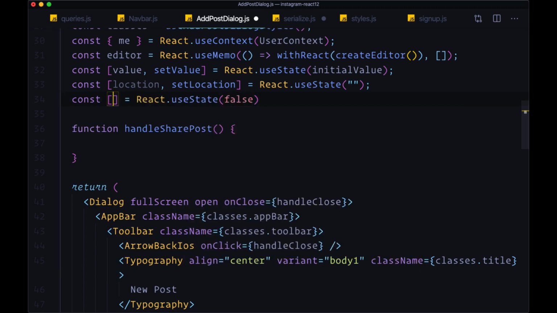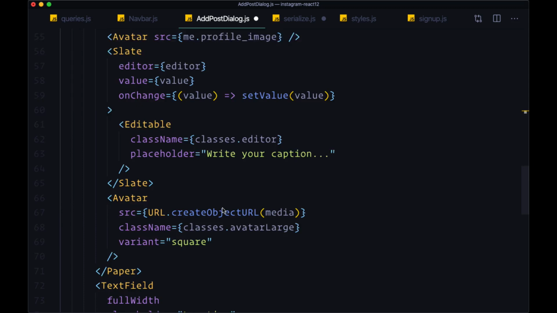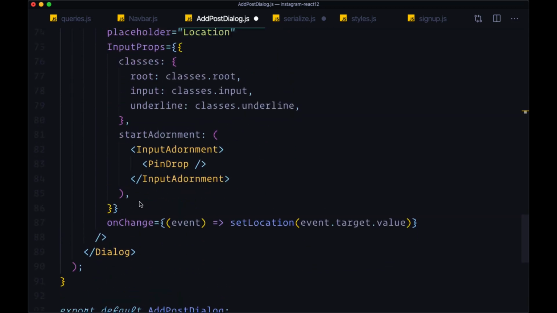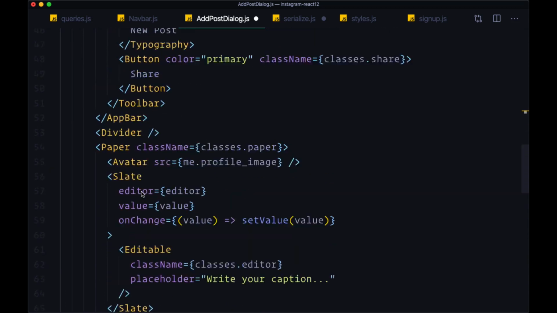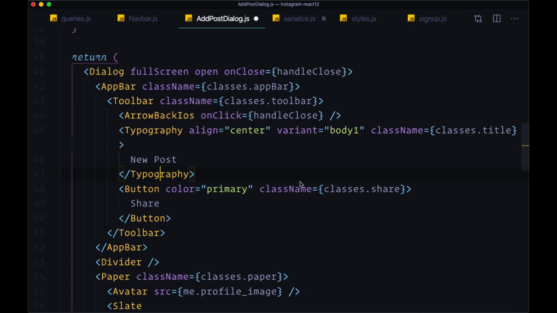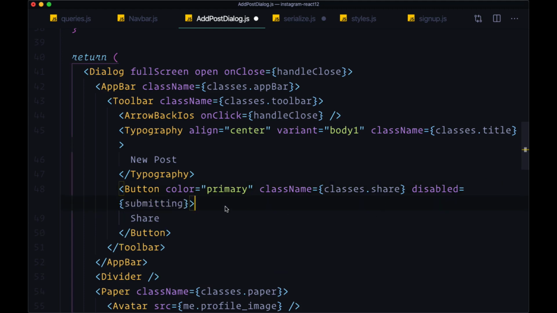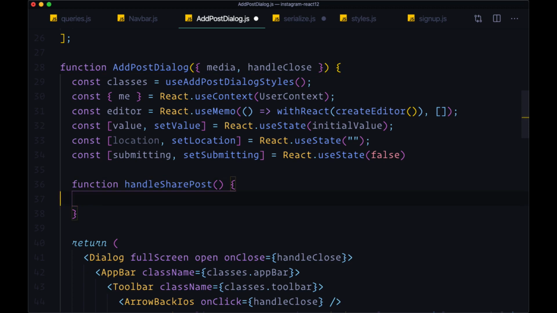So let's create a Boolean state variable called submitting and set submitting that we're going to connect to the submit button, or the share button, I should say. And so here disabled is going to be set to submitting. We could also call this is submitting, but submitting is fine.